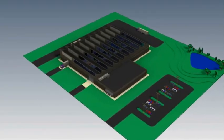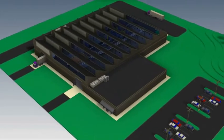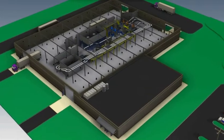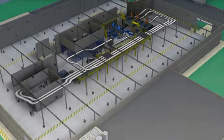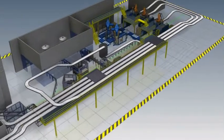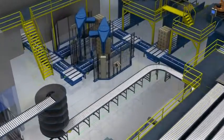The goal of any engineering service provider is to deliver the best possible solution to their customers, and the Autodesk Factory Design Suite can help them greatly enhance this process. In this scenario, an engineering service provider is challenged to find room for a new wrapping station. Instead of expanding the production line into an adjacent bay or a new building, they chose to elevate certain parts of the line, making the most efficient use of the available space.